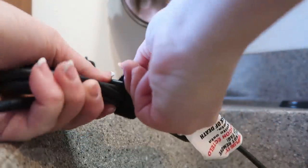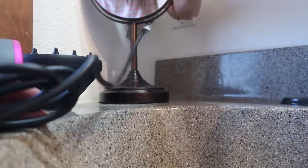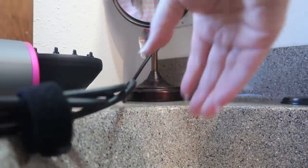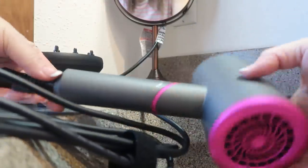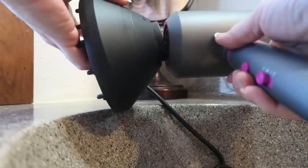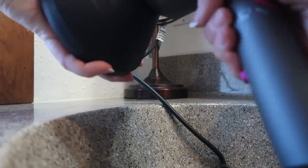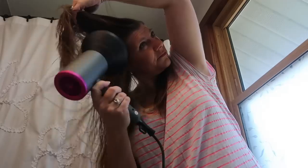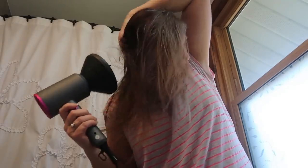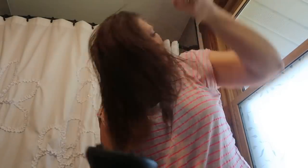So first off, I have a blow dryer here. This is a 1600 to 1800 watt blow dryer. Let me pull off the little diffuser. This is a foldable hair dryer. It has little Velcro for holding your cord together for travel. I know a lot of places now have blow dryers and you don't need to travel with them quite as much. And it also has two settings for the amount of airflow.